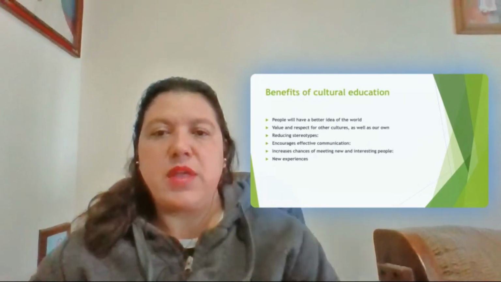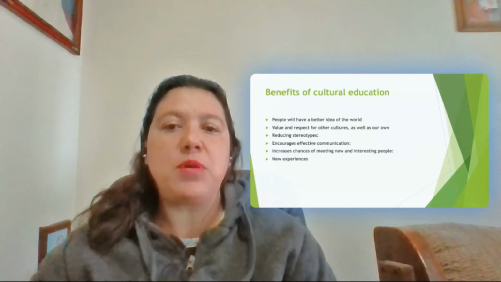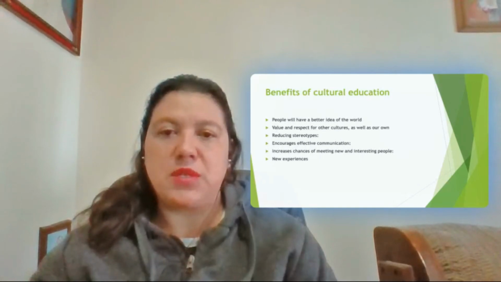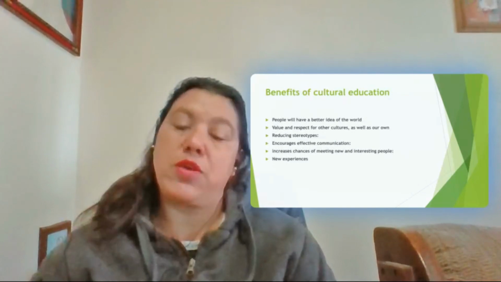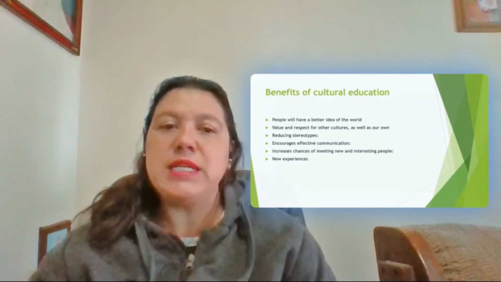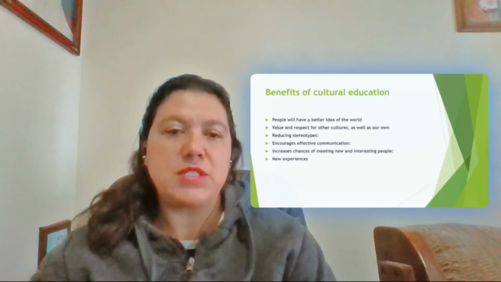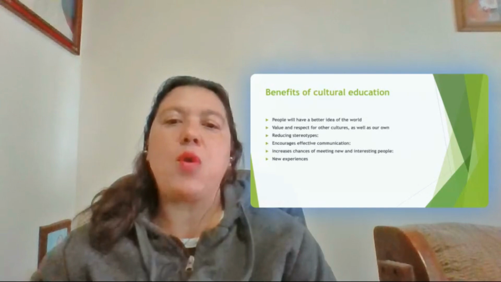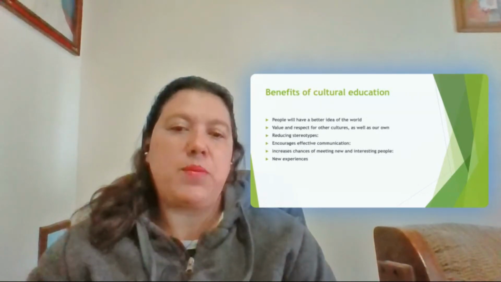Reducing stereotypes. The more the students learn about cultures and races, the less likely they are to make judgments about individuals in schools based on stereotypes, because they will get to know that the truth for one person may not be the truth for another. Encourages effective communication. Language isn't the only thing that makes communication work. Culture can have an effect on a lot of different things. Culture can also show how people speak, including how quickly they speak, how they use figurative language, and more.